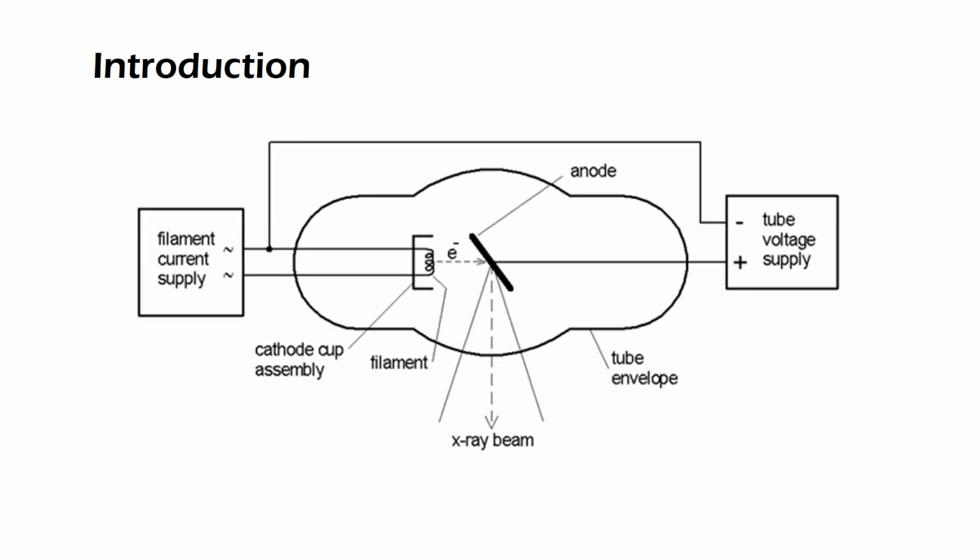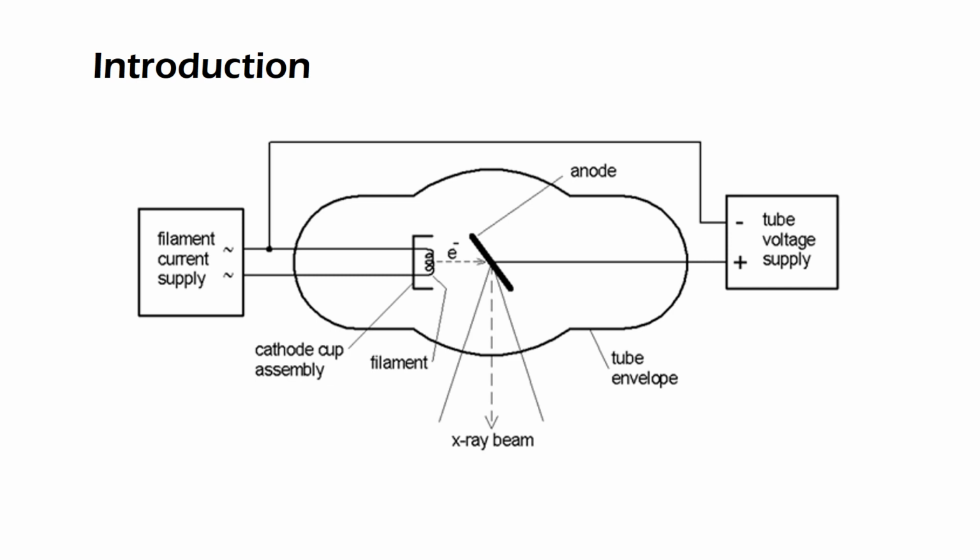This illustration depicts the simplified form of an X-ray tube showing its major components. The X-ray tube provides an environment for X-ray production via Bremsstrahlung and characteristic radiation. This requires electrons with high kinetic energy to hit a metal target.